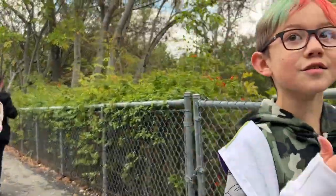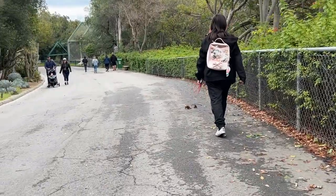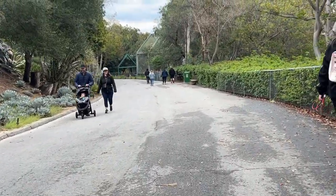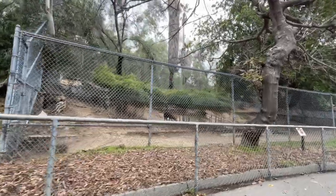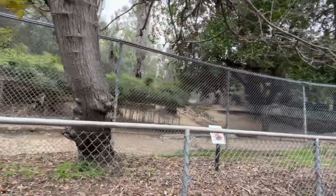Does anybody want to go some uphills? Because I know some uphills. I do not. Daddy is not liking the uphills. I know some. No, you keep coming in my way. I can't see your feet. And there he goes. It's right there, the platform. Where are you? Let's see, hold on.